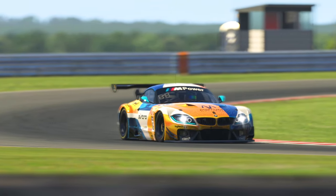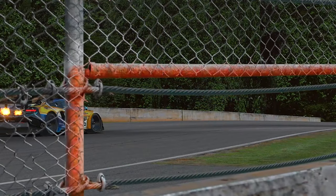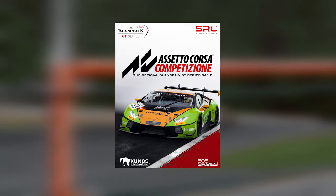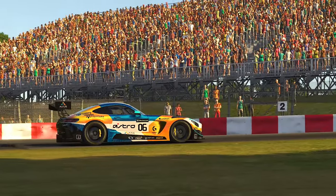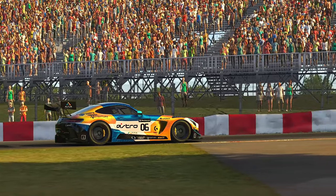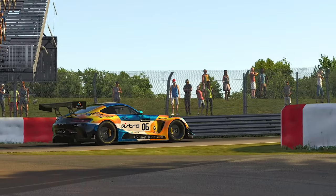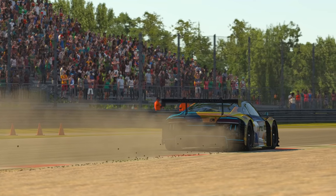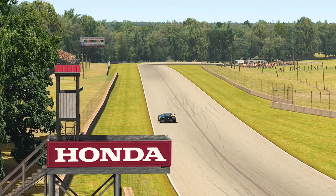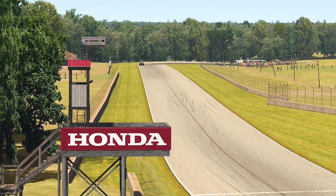Just three years ago, the simulator had fallen out of love with GT3 Racing due to rival platform Assetto Corsa Competizione taking the Blancpain GT Series naming rights away from iRacing. The iRacing World Championship at the time was renamed effective immediately to reflect this. It was a messy public break up. Since then, we've not received another GT3 car onto the iRacing site, with the last car dating way back to the Ferrari 488 GT3 in late 2017.